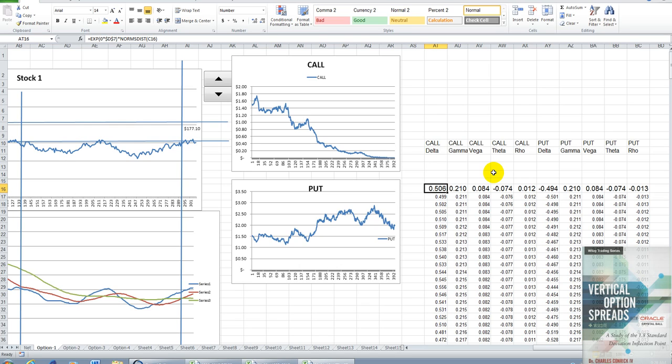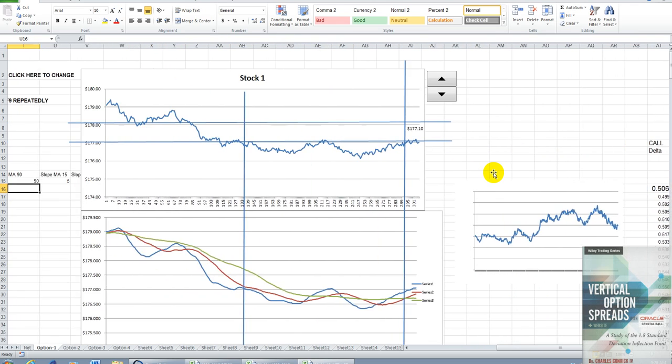If the asset moves up or down one way or the other, that's called a movement in your delta. The gamma has a big impact on the delta, not so much on the asset price itself, but the gamma changes the delta. The vega has, for example, a 1% move in the volatility will cause about an 8% move in the option price. And for theta, what you're looking at is that it's just going to effectively dissipate as you get closer and closer to expiration. All right, so that's a very brief lesson.